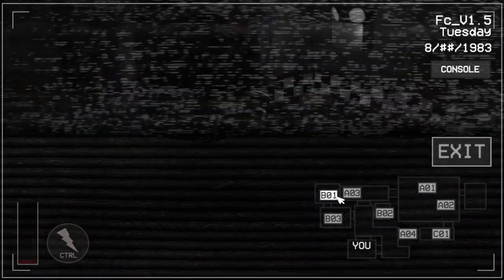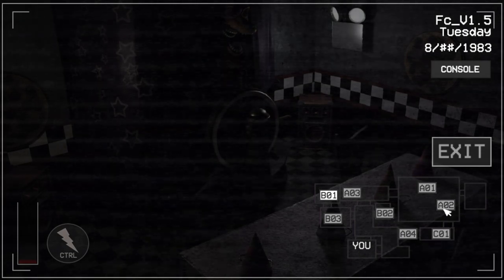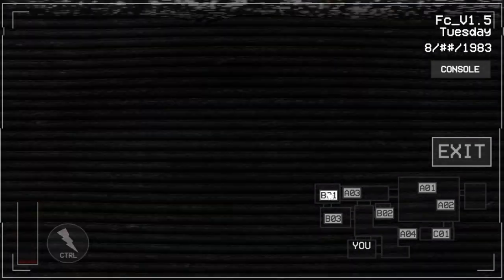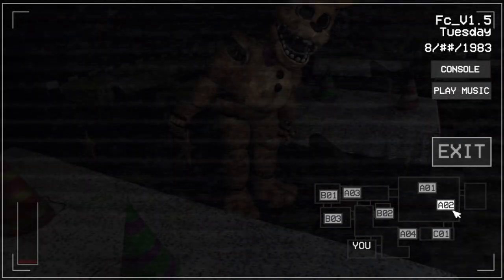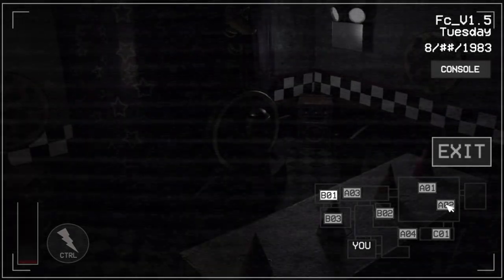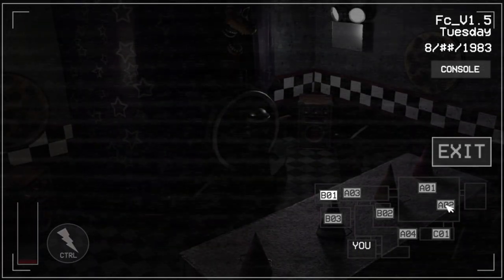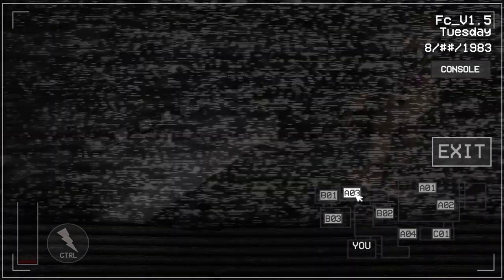Okay, he's back on the stage, and he left already. I'm not sure if Foxy moved or not. I don't know his positions. I hope there was a good one. I don't want to use my flashlight too much, but gotta keep him. If he moves somewhere else, I'm gonna flash him again, just because that's what I like to do.